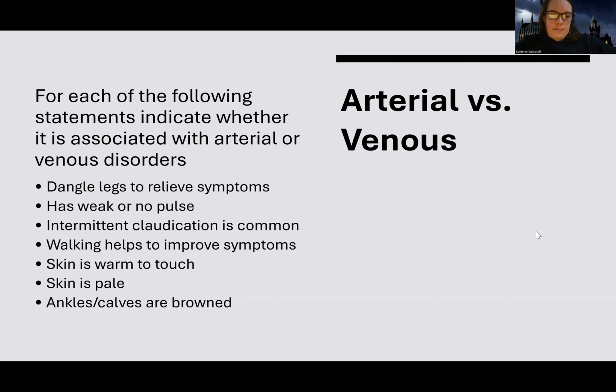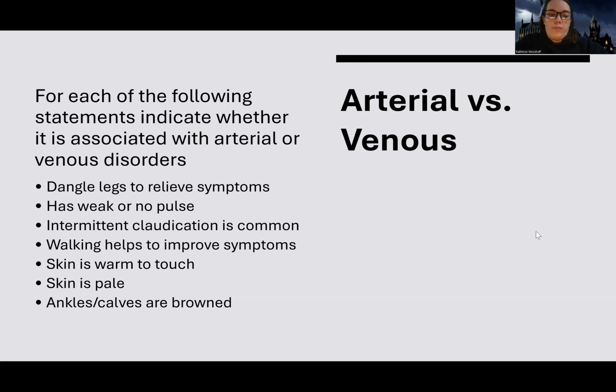Intermittent claudication is common. That's the intermittent calf pain or leg pain, depending on where they have their pain. It's like an ischemic pain. Intermittent claudication is going to be with arterial, and that's when they're up walking around, they already have narrow arteries getting blood flow to their legs and feet, and it gets even more constricted because they're up exercising and moving around. That's where they can have that intermittent ischemic pain.